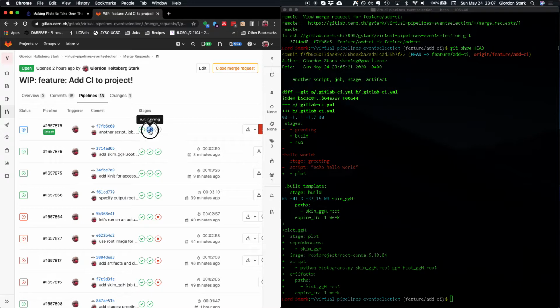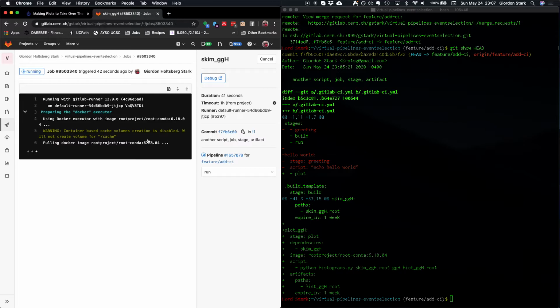So, skimming is happening right now. Let's peek into that. And again, it's pulling these Docker images. CERN has a lot of shared runners, so they don't all share the cache for these images, so sometimes it takes a little bit longer than you expect. I mean, so far everything runs in under 2 minutes, which I'm pretty happy with. It just means that for a tutorial video like this, there's not a lot you can do to fill in this silence.